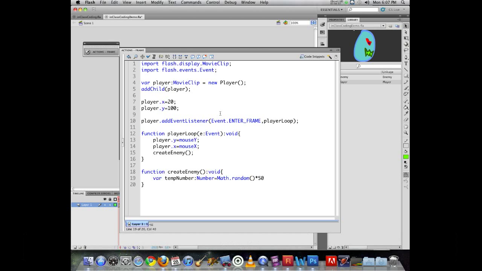Because if I take 50 and times it by 1, I get 50. 50 times 0 is 0. So those are my 2 extremes. If it happens to randomly generate 0.5, 0.5 times 50 would give me 25. So you can see that that 0 to 1 range works out really well for generating random numbers.